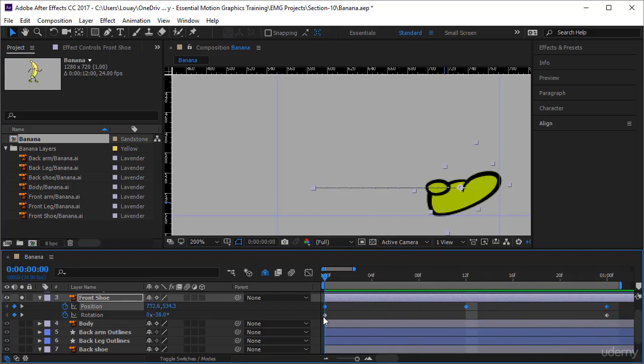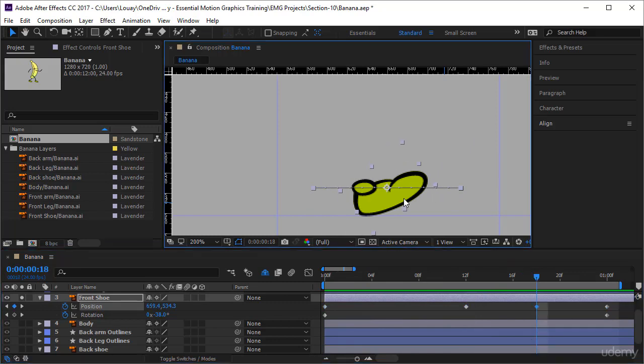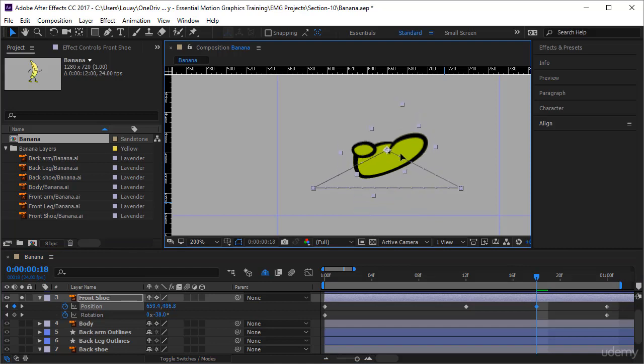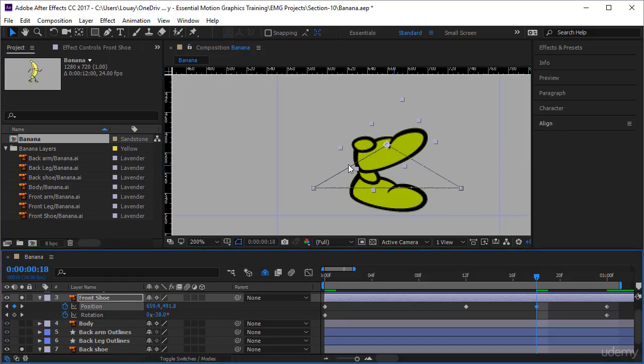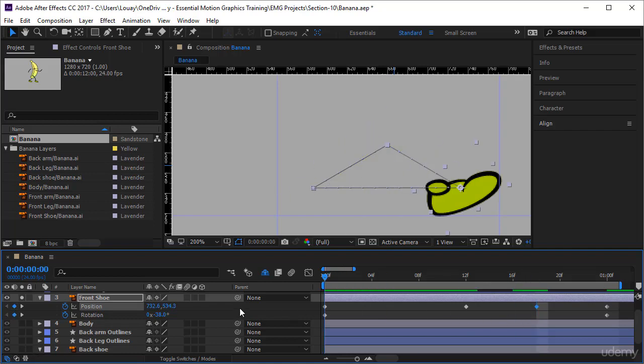So actually this foot is going the other way around. If we come here to 18 frames, that will be the half distance. We want our foot to go up. Cool. It doesn't matter where is it going up. The guy could be limping even. It doesn't matter. But let's see from the back shoe. We notice it's almost the same distance. It's okay. Let's remove the solo on the back shoe. Let's look at our animation now.